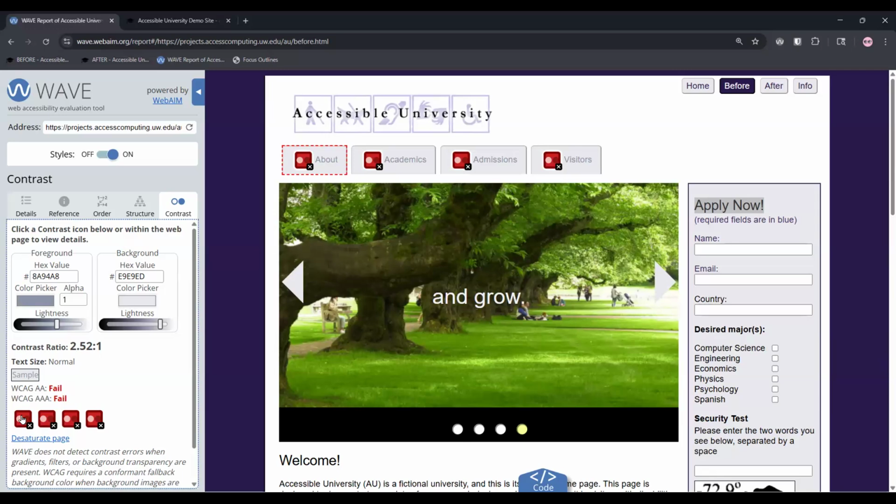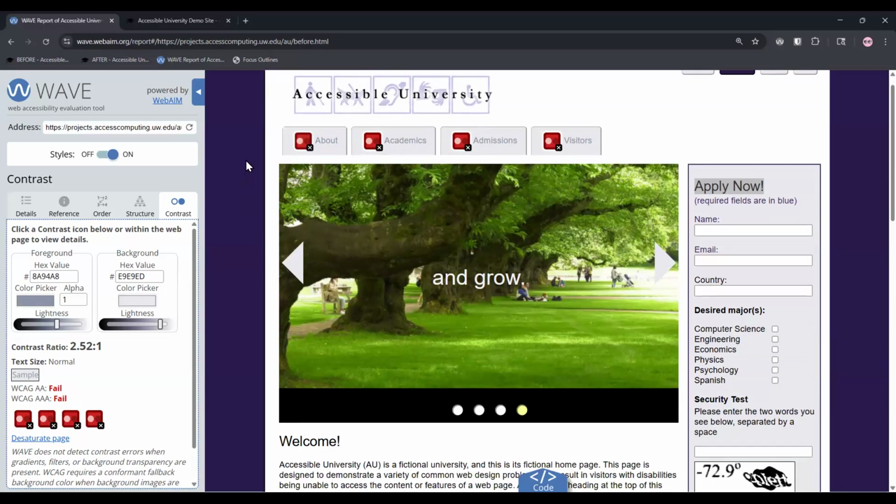But anyway, we are going to look at these 4 errors. They're all on this menu here. It's a light gray with a slightly darker gray color for the text. If we click on one of those, it will show you a sample, and that's how you're able to make sure that the 2 colors you're checking are correct. And if that sample shows up like it shows up on the actual page, then you know that does in fact fail contrast. So we have 4 failing contrast issues here, and there likely are some more throughout the page that we would have to test manually.